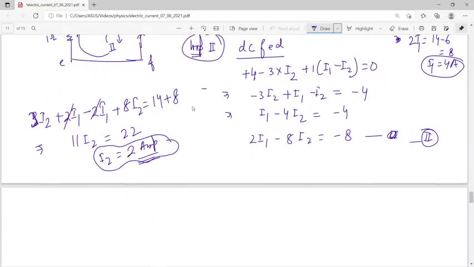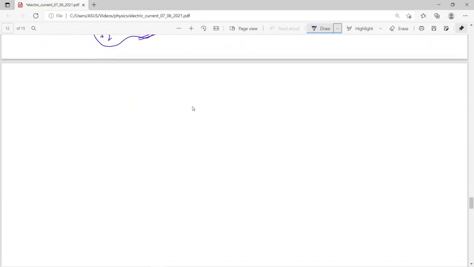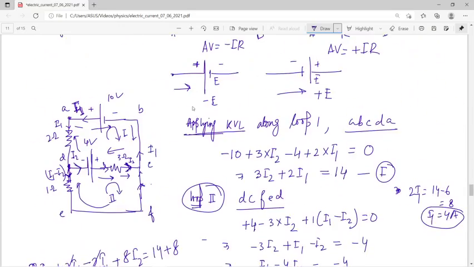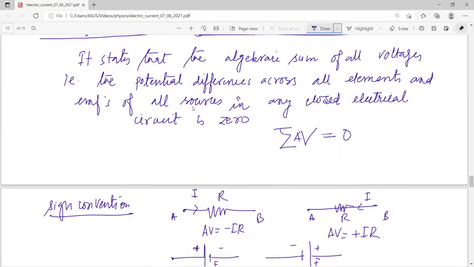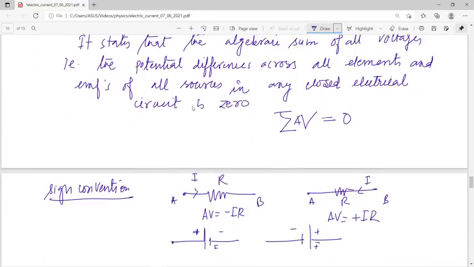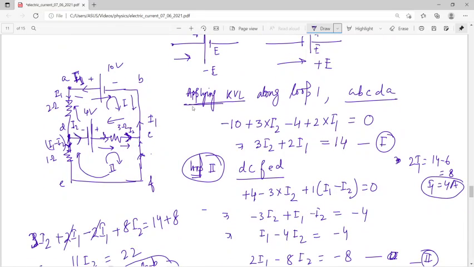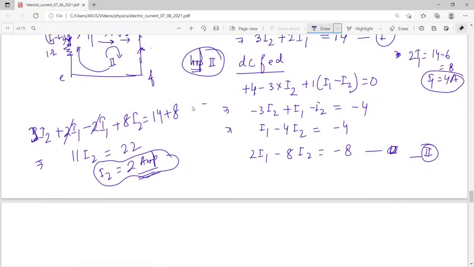Okay, let's solve one problem, because that is the best thing, and you will understand that KCL is easier to solve than KVL, of course. In some books you will follow either this, that means you are taking this as a negative and this as a positive, or you can take the reverse way. But whichever you take, you should follow only one rule, otherwise that will create a mess.